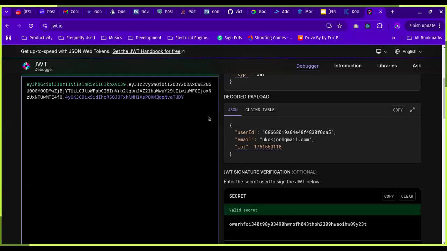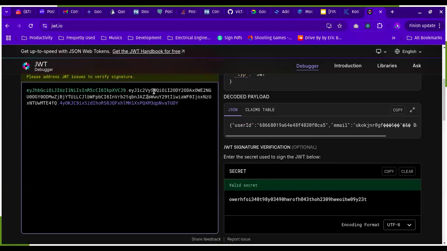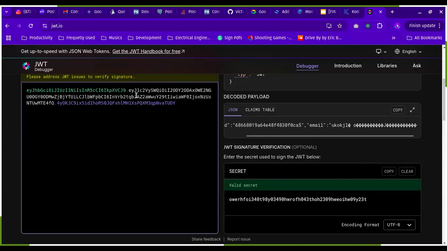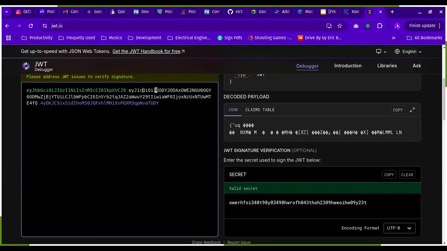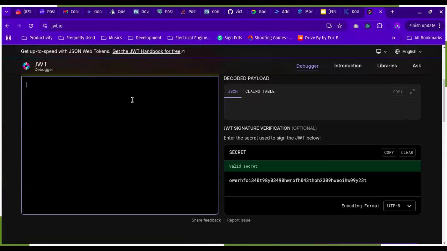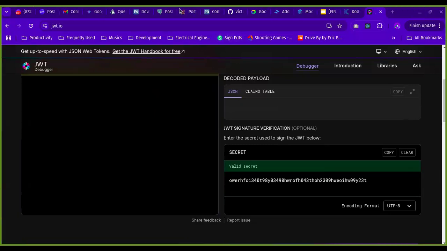Now it's valid. If anything changes there, then what you have here will be corrupt. You see now it's starting to get corrupt as I delete more and more things. So that's how JWTs work.